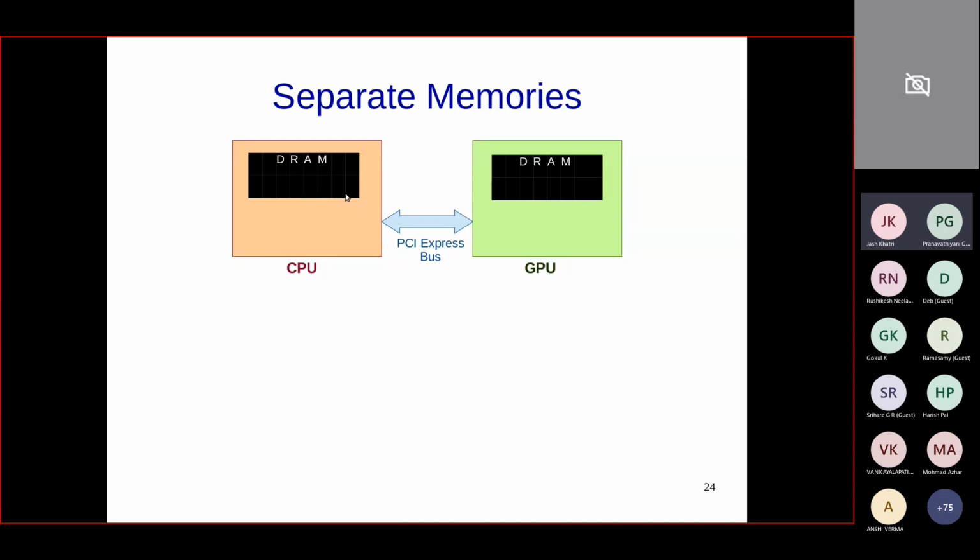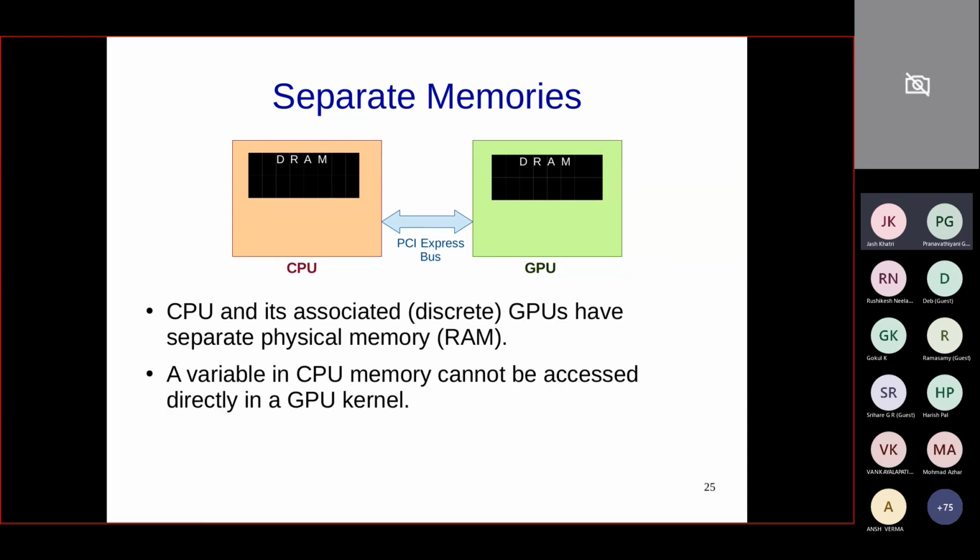In order to access something on the CPU, some variable or array we have declared on the CPU, we need to make a separate copy on the GPU, and then we need to transfer the values in the CPU array to the GPU array, and we need to do it for each and every CPU array or variable that we have.